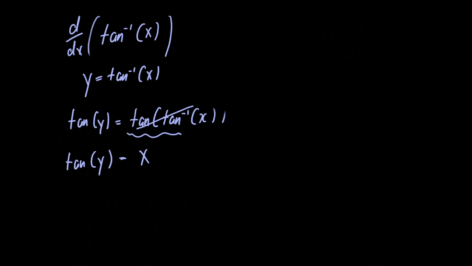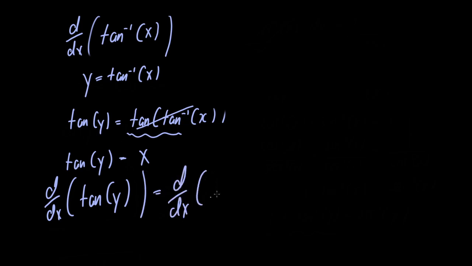So now let's go ahead and differentiate both sides of this equation. Right, notice here we have a function in terms of y and we're differentiating with respect to x, so we're going to have to differentiate the left hand side implicitly. Let's do that up here. We know that the derivative of tangent of y is secant squared of y, and we need to multiply by dy over dx as we are implicitly differentiating the left hand side. And the derivative of x with respect to x is just 1.